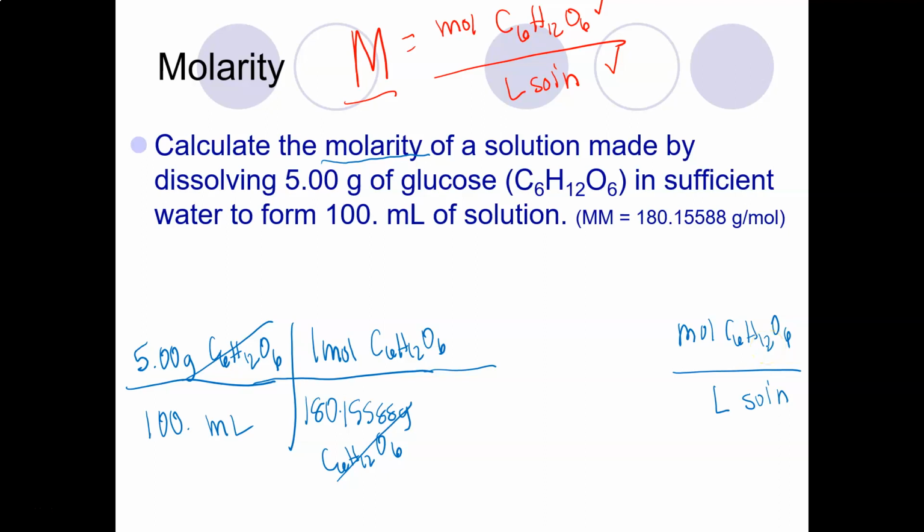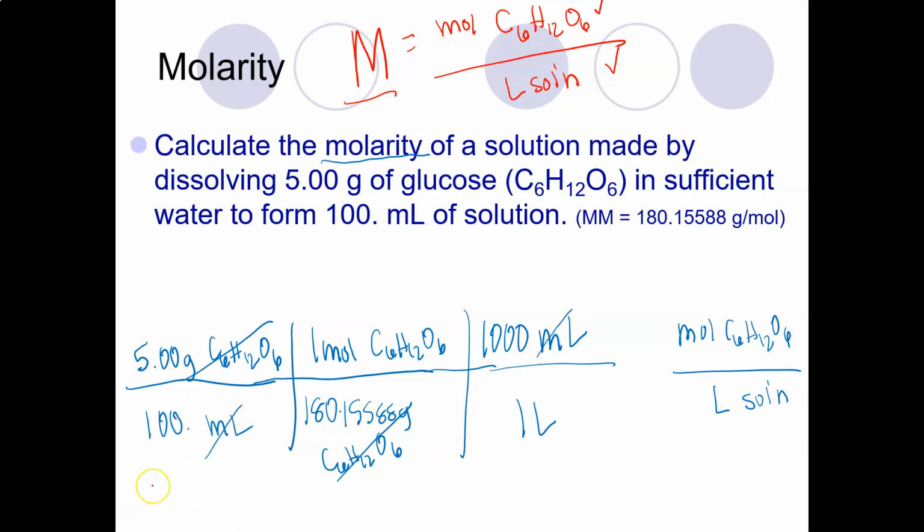But right now, the units that are left are moles of glucose on top and milliliters on the bottom, and this needs to be liters. So I'm going to go ahead and set up myself another step where I need to cancel out milliliters and convert it to liters. So you might be wondering, what's that weird 1,000 milliliters to 1 liter thing? How did you magically know that? Remember from chapter 1 when you were supposed to memorize the metric prefixes? Milli is one of those. Okay, the metric prefixes don't die.